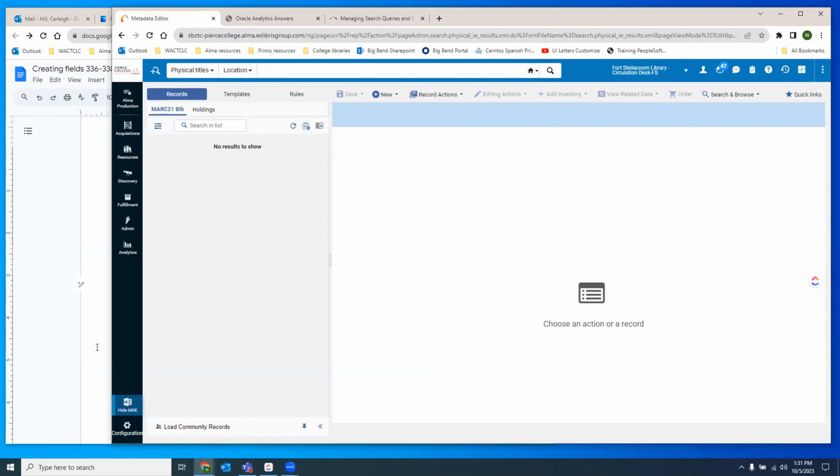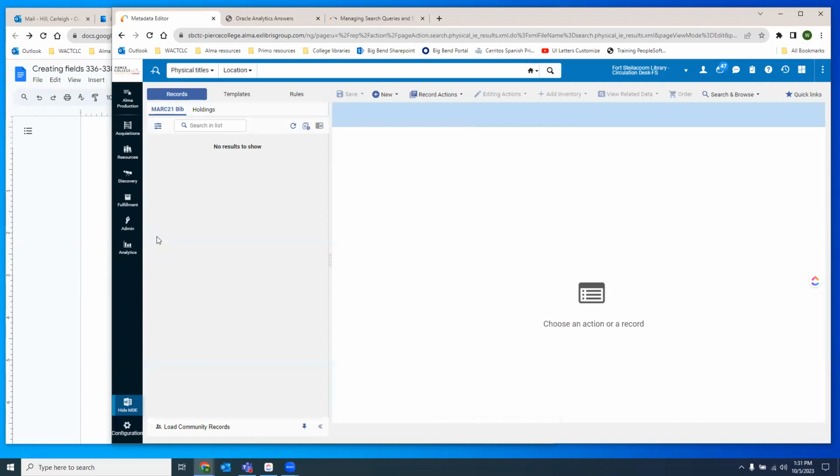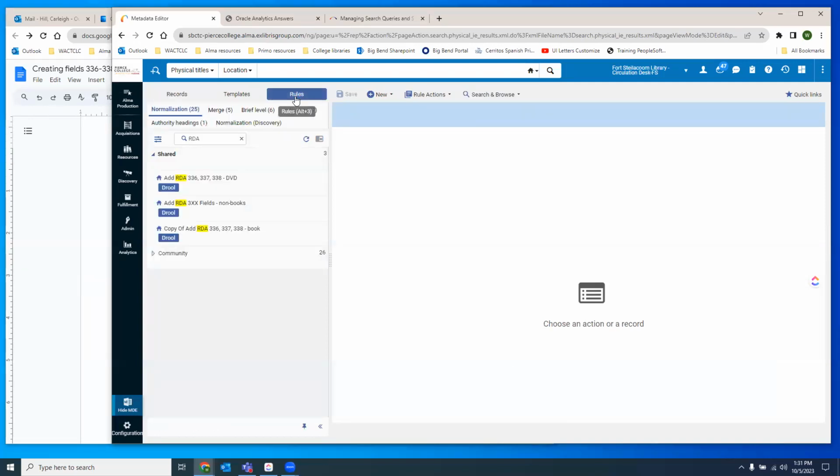And I think the last thing that we were trying to figure out was which of the rules we needed, because we tried this non-book and we tried book, but it was still not catching those DVDs. So if we were going to really be overachievers, we would combine all of these, right?